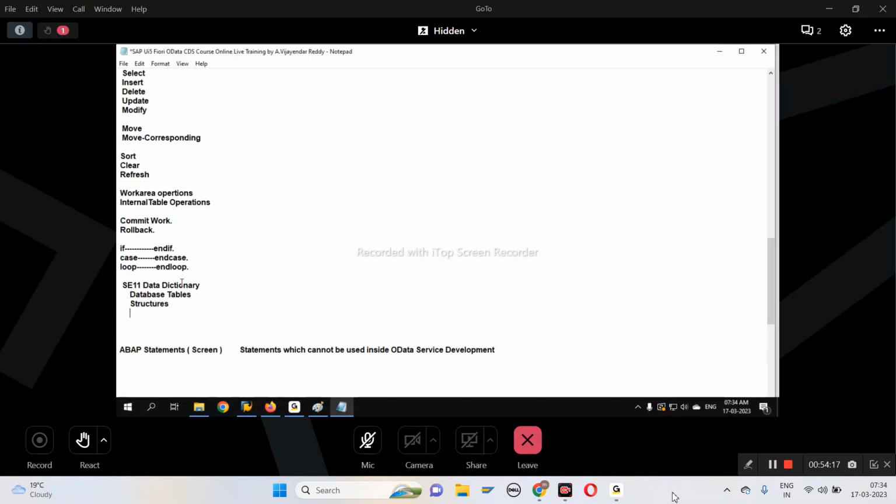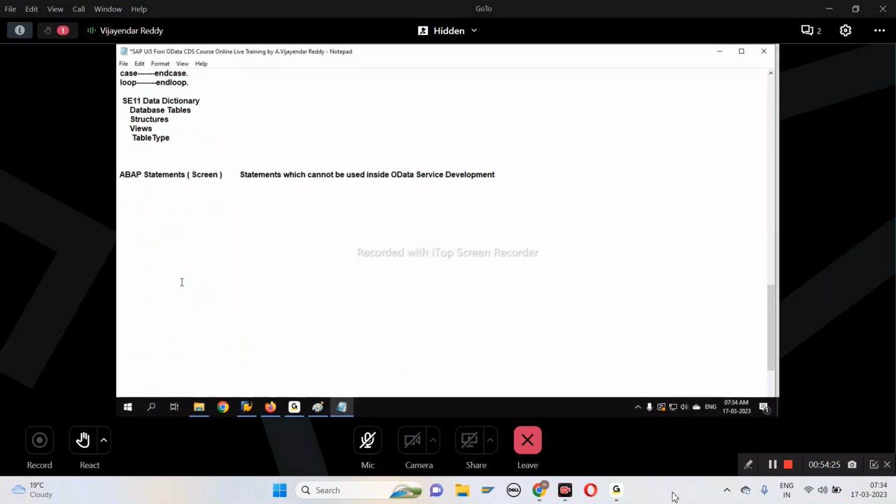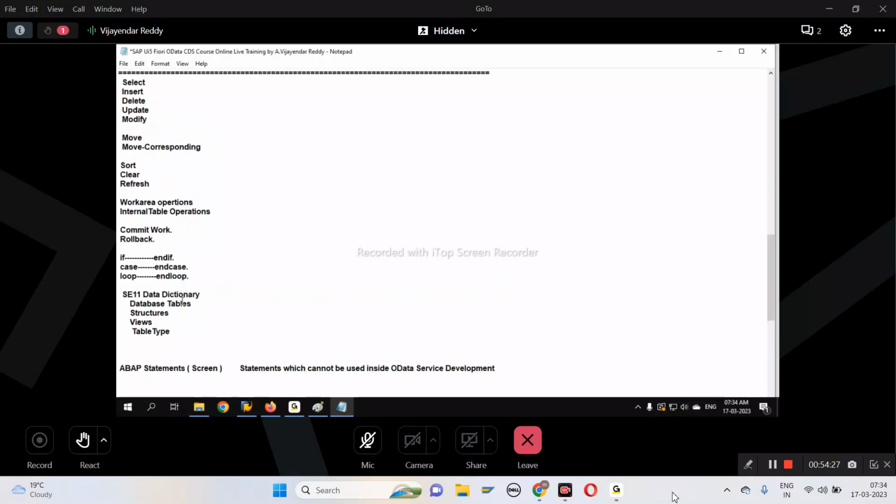You can use views, table types, etc. These are all non-ABAP-screen related. Non-screen ABAP statements from SE11 can be used in OData development. They're general: database tables, structures, views, table types are not related to any ABAP screen. So you can use them in OData.